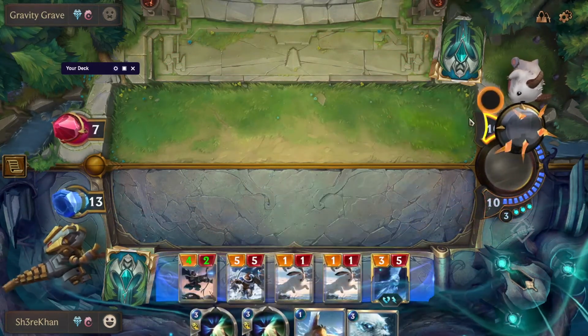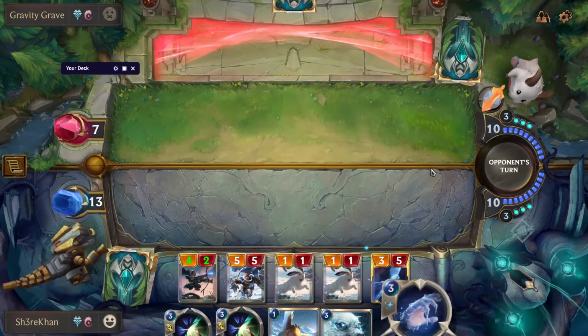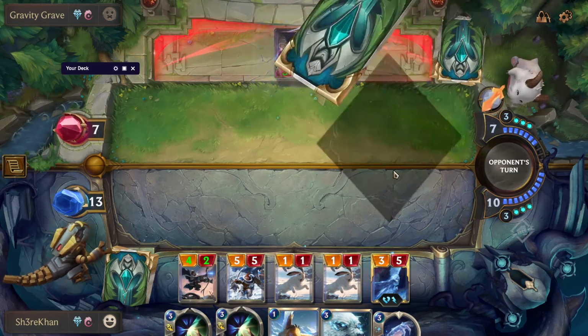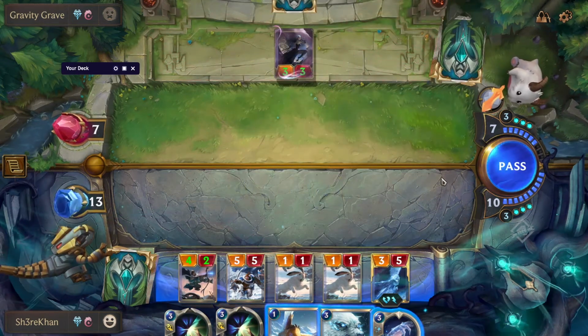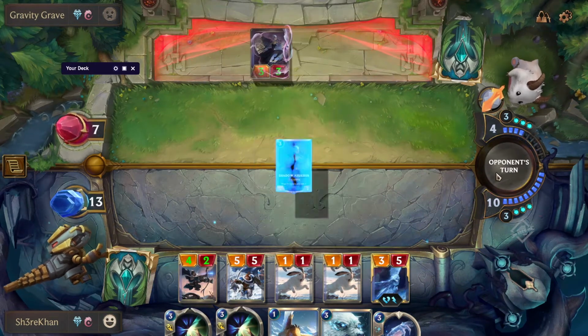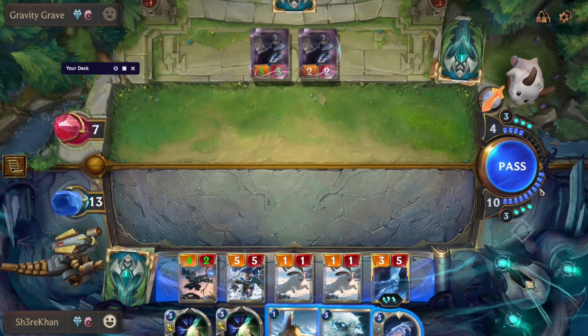You could put this out, but I'm gonna wait and see if we get an Ashe or Trundemir. Oh, we'll take that. We'll pass. That sucks, but that's fine.